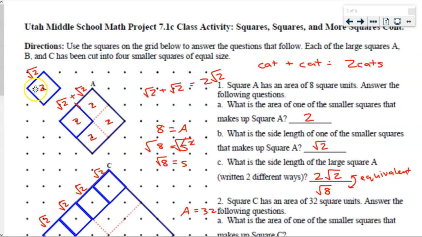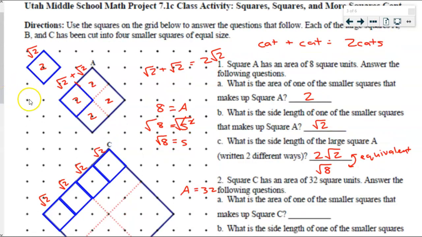We saw that the area of this square was 2, and since it's a square, we can find the side length. We take the square root of 2. And so the side length is not a nice number, it's just the square root of 2. But then we saw this a little bit bigger square, and this bigger square actually has 4 of those smaller squares. So again, remembering that the side length of the square is the square root of 2.